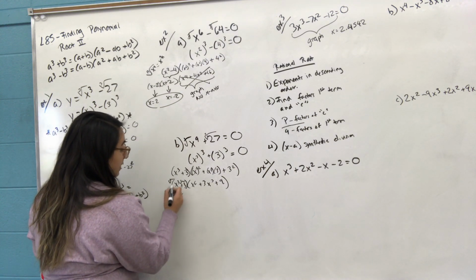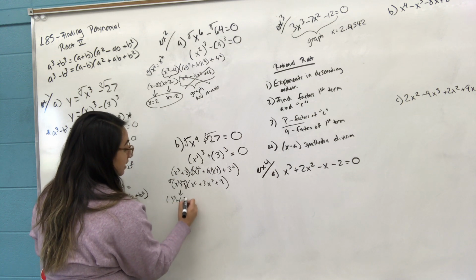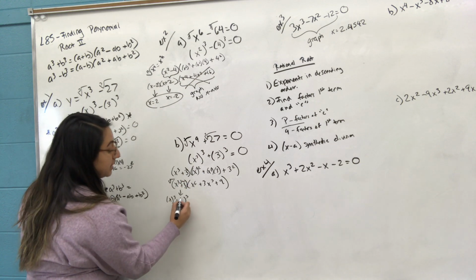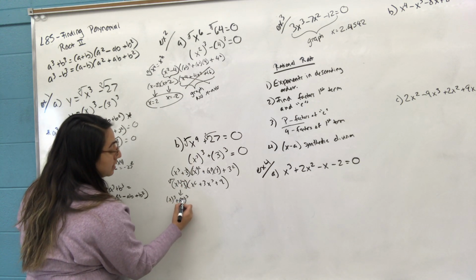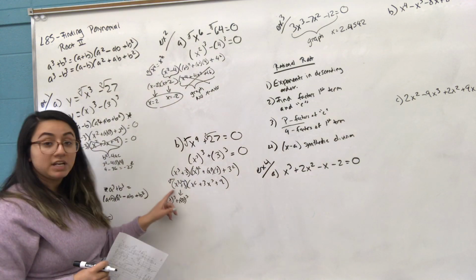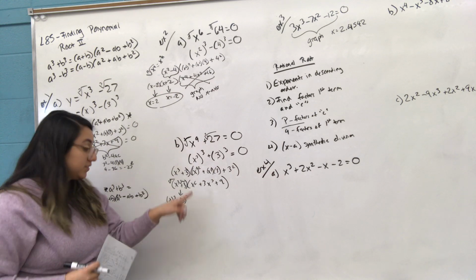It's a perfect cube. When you undo it, so I'm just going to focus on this one for now. The cube root of x cubed is just x. The cube root of 3 is just the cube root of 3, because you can't simplify anymore. You're taking the cube root of each one, remember? So then when you undo it, you get the cube root of 3 cubed.